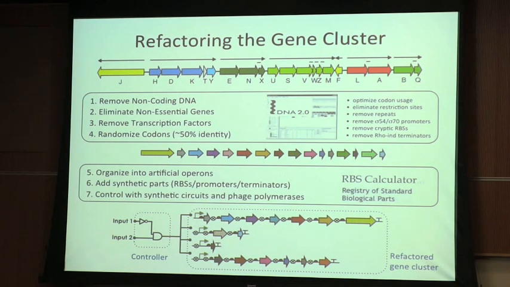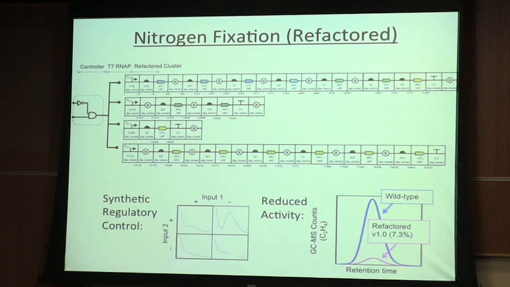And then the output of the circuits then produce the RNA polymerases, which then go on and turn on the pathway. So at the end of this process, we're left with a gene cluster that has absolutely no DNA identity with the wild type. It's been designed to be modular and organized. We've gotten rid of all of the native regulation and replaced it with this controller that, when we pop it in the cell, encodes when and the dynamics of expression. And the remarkable thing about this process is it works, and we published the first version of it last year.